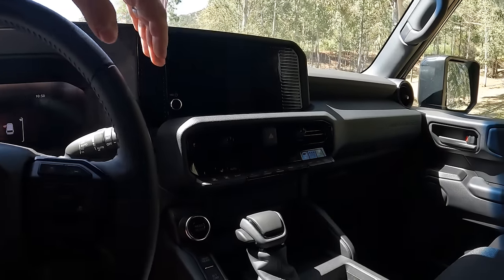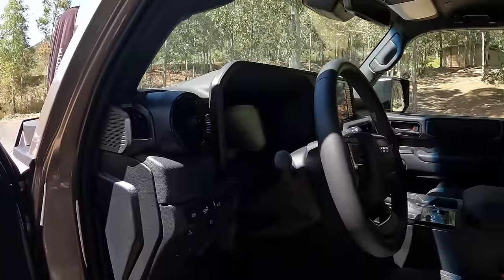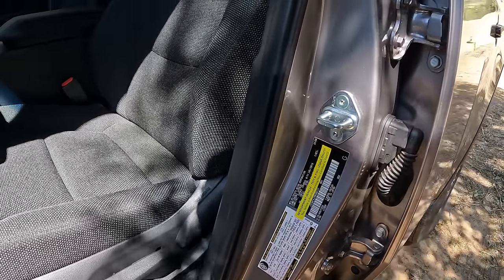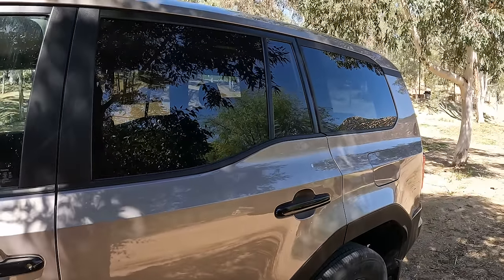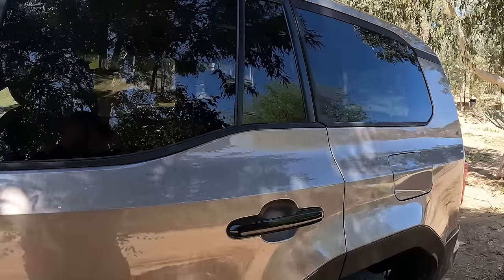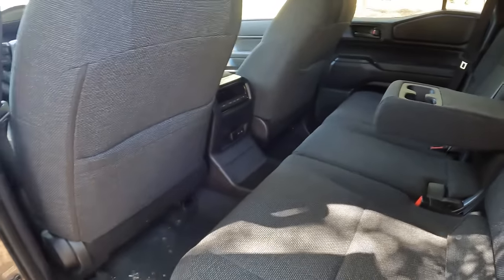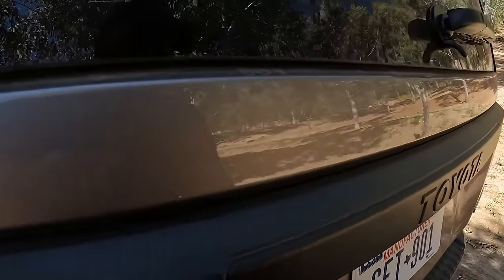This is the 1958 model — the entry-level trim — so it has a smaller screen and a basic HVAC system. It's not as plush as the old Land Cruiser, which is fine since the price point is lower. It has 1,100 pounds of payload — noticeably more than the 4Runner's 895. You can see the styling differences: the 4Runner has the throwback window while this has a more linear window. Second-row seating feels comparable; nothing stands out as dramatically more room.